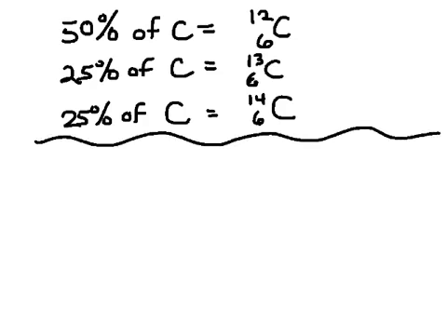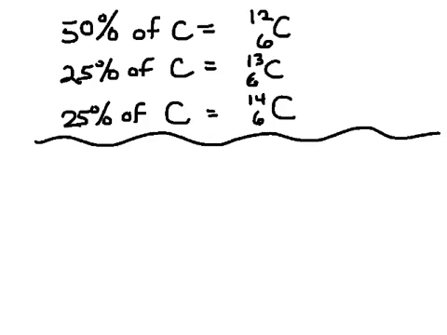Meaning that if I take a handful of carbon in nature, half of it's going to be carbon-12, a quarter of it will be carbon-13, and a quarter of it will be carbon-14. I can't pick out individual atoms, but let's say this is what it's like in nature. This is not what it's like in nature. It's much, much less for 13 and 14, but let's just assume this is what it is. Well, the way I get to that weirdo mass number is the following.